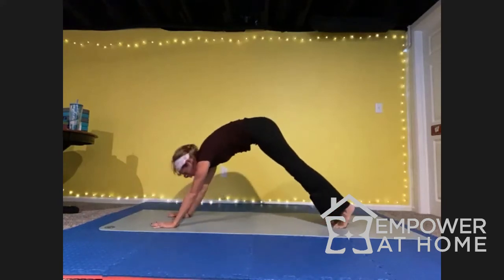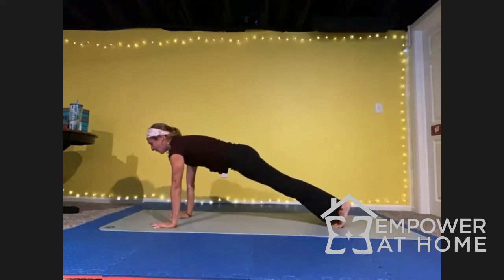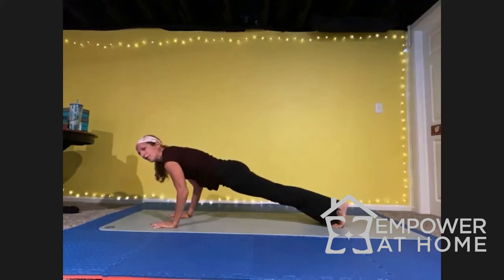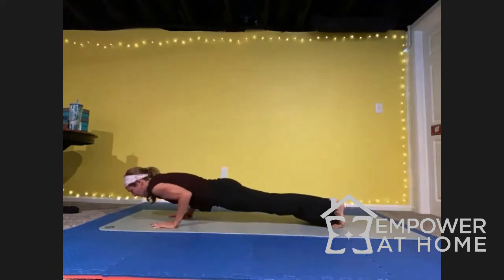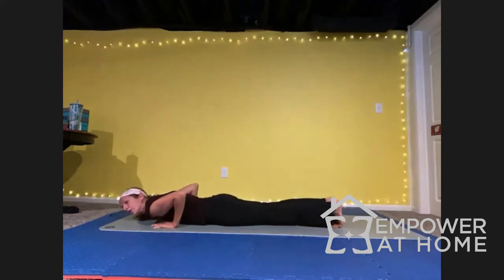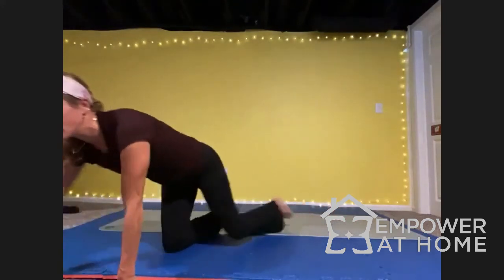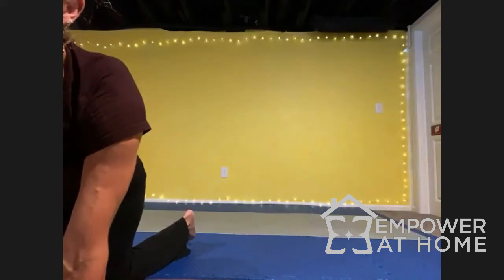Once you're there, hinge forward. High plank. And to my count of five, lower: five, four, three, two, one, bring your right cheek to the mat. Feel your breath and your heartbeat into the mat.